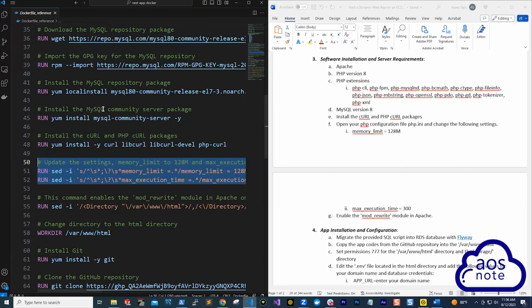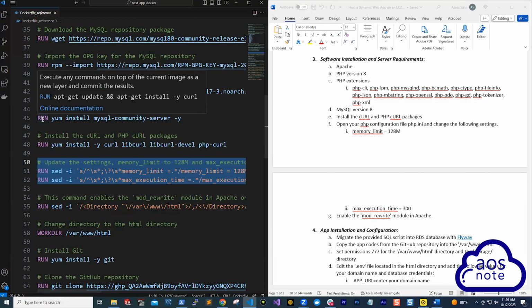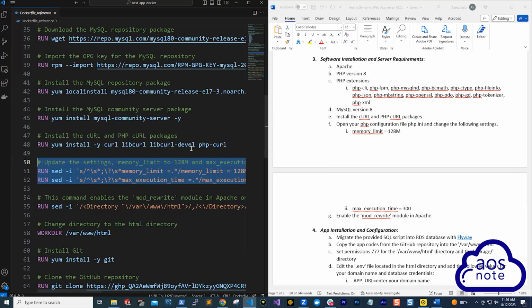And all I did is, this is the Linux command that would install these things on an Amazon Linux 2 base image. All I'm doing is adding the Docker command to execute it, which is RUN. Once you specify RUN, you just add the command you want to run. That's all I did. Similarly, if you copy any of this and run it on an Amazon Linux 2 instance, it should work. So we are not doing anything new.